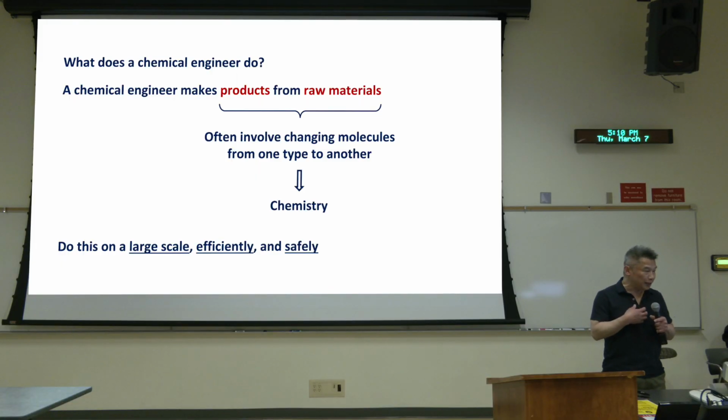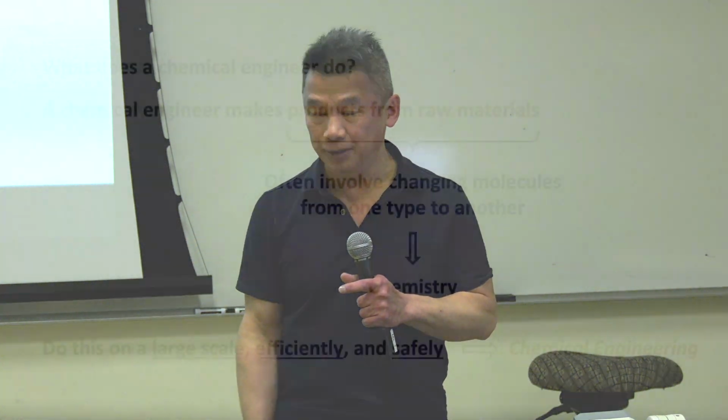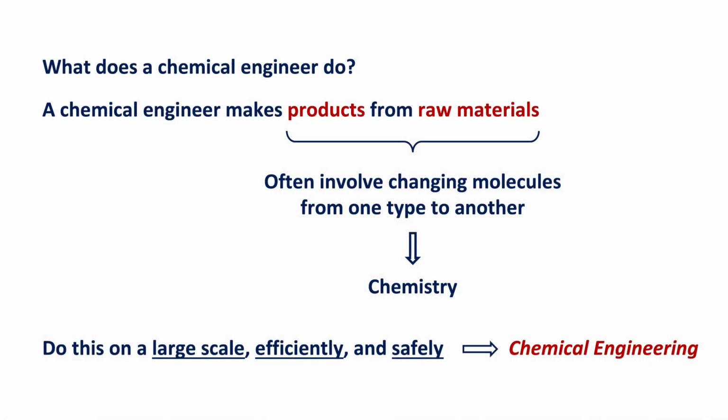And then now, more and more, we're realizing we actually are in control of a lot of energy. Like when you drive a car, you're actually controlling a machine that weighs 1,000 pounds or more, right? So you have a lot of responsibility to drive safely. But we have even more responsibility because we're handling so much energy that we have a responsibility to keep not just the neighborhood safe, but even the environment safe. The planet has to remain safe. Those are really big responsibilities. But if you combine all of these, that is what we call chemical engineering. So here's a cartoon that is meant to be funny, but it actually tells the story.